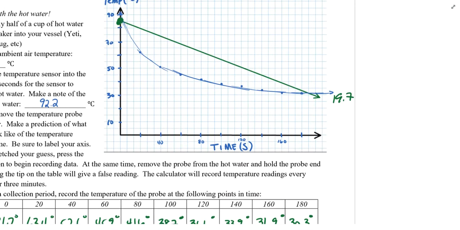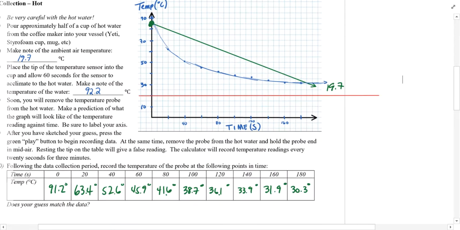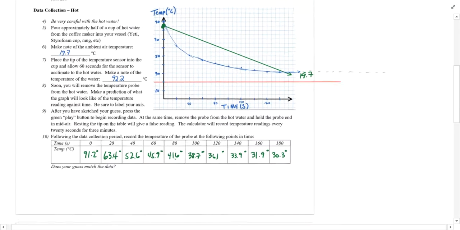Now this is kind of interesting to me because I know that the room temperature is 19.7 degrees, almost 20 degrees Celsius. So the graph should be leveling off towards this number here, and based on the data that I've collected so far, it almost doesn't look like that's happening. So we may have to interpret this and see what's going on there. Maybe it is just slowly dropping, and maybe eventually it will level off towards that number. Maybe it'll just take longer than we thought.